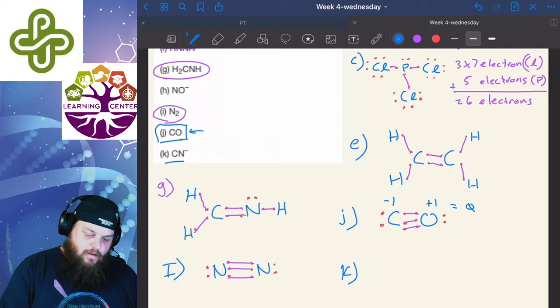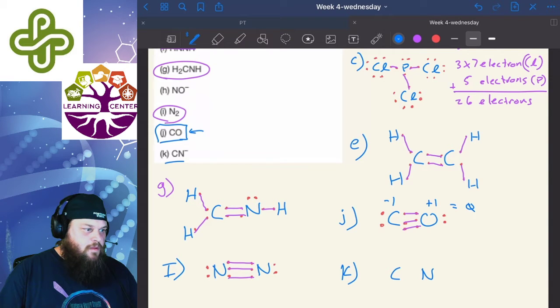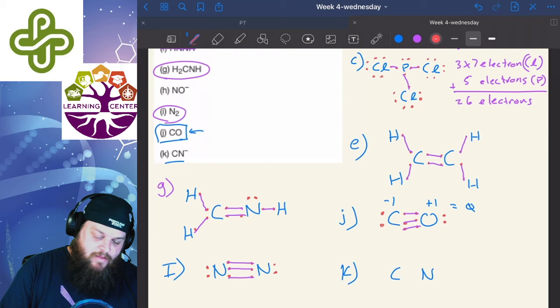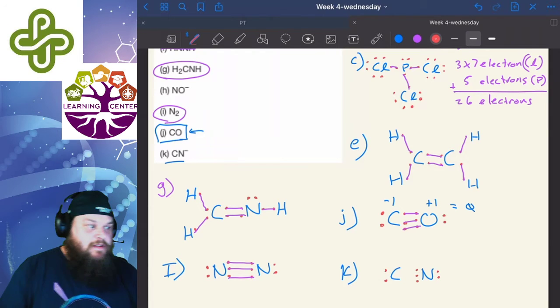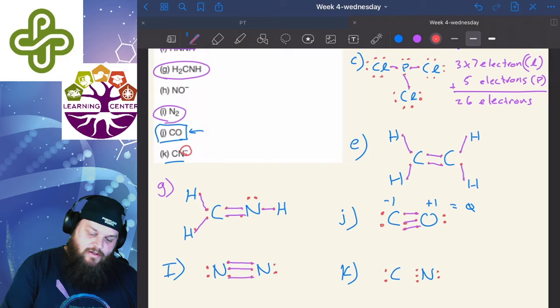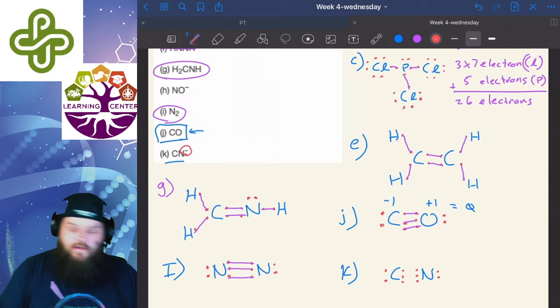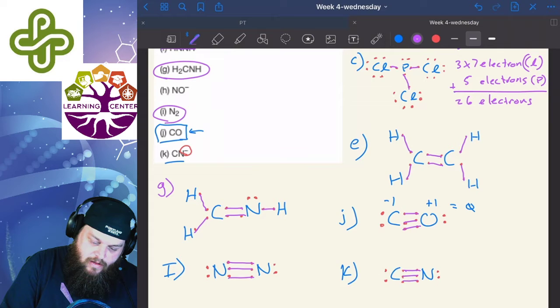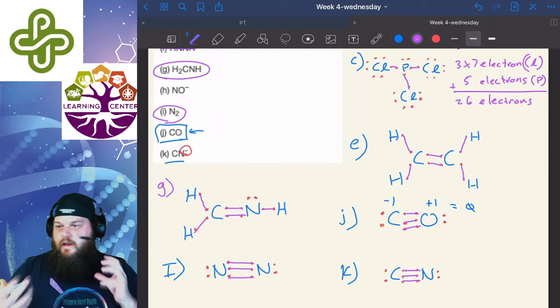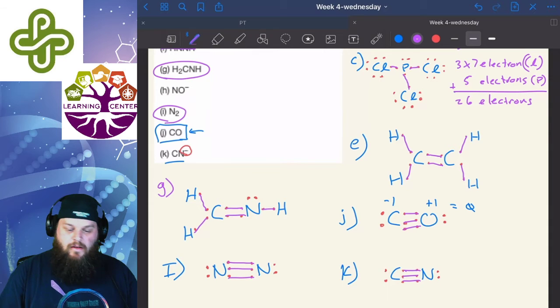Last one I'm going to do here is carbon and nitrogen. This creates a, I can't remember it now. It's a common one. I'll remember it in a second, I'm sure. Cyanide, there it is. So carbon has its 4, nitrogen has its 5, and it's a -1 charge. Notice it has that -1 charge, so we have to add one more in there. That's where that carbon gets that extra one there. Bonding then to that, we can connect our lines up. We see it's a triple bond, and each carbon and nitrogen has a lone pair on it.